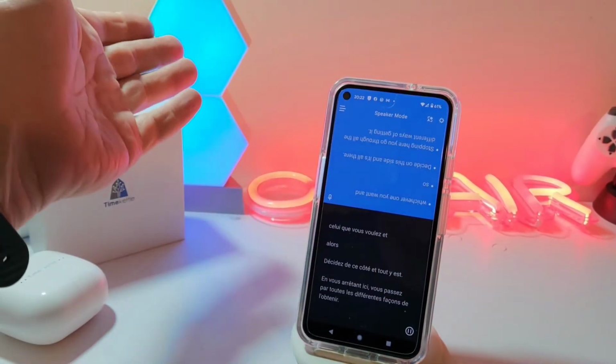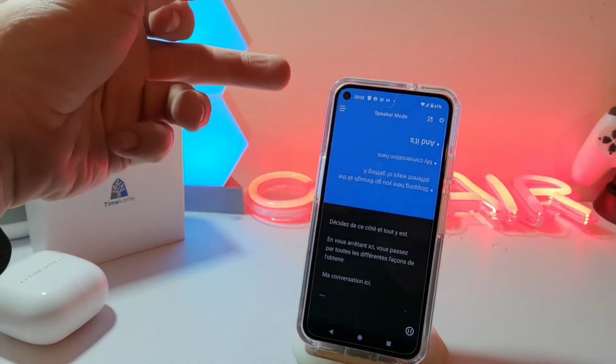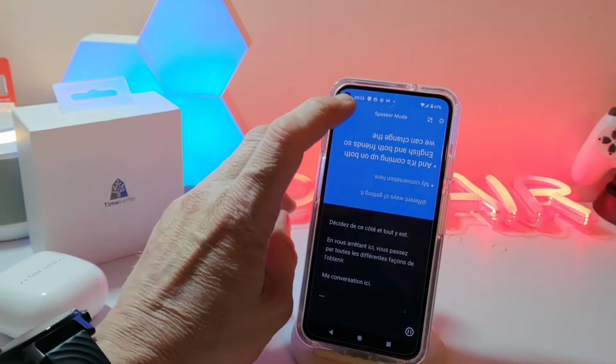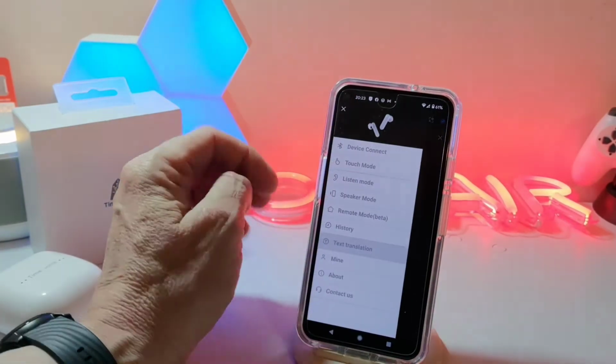And as you can see, it's still picking up my conversation here. And it's coming up on both English and French, so you can change the different language. Really excellent product. So you have text translation as well.